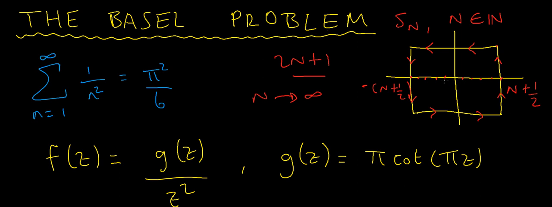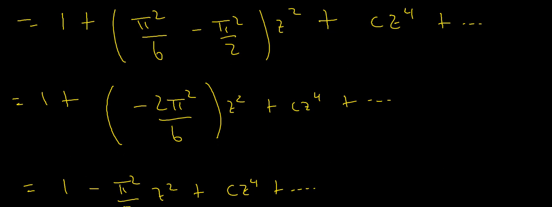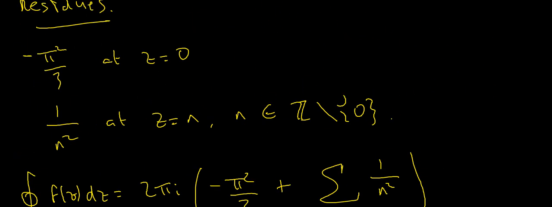And I found in particular that all of these poles, except the pole at 0, had multiplicity 1, so that was simple, and the pole at 0 had multiplicity 3. And that came from the fact that I had a z squared term in the denominator. Now, I've already found what the residues were. So I found that the residue of f at z equals 0 was minus pi squared over 3, and I found that everywhere else, so at all the integers n, where n is an integer which is not equal to 0, the residues were 1 over n squared.